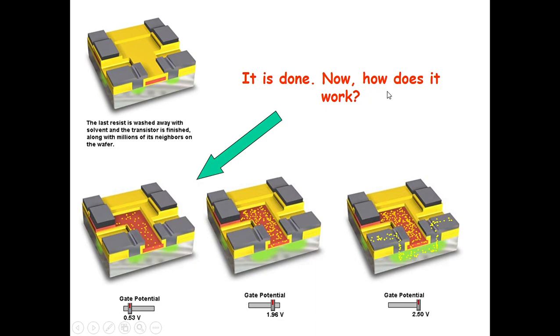Now how does a transistor work? Okay, so I will try to describe it here. If you want to see the detail, then you can go to our previous lecture, where we described in detail how a transistor works, but I will explain it a little bit here. So here you can see this is our transistor, and this is the gate. Suppose you don't apply the gate voltage, then your transistor will be in cutoff region. So there will be no current flow, no channel will be formed.